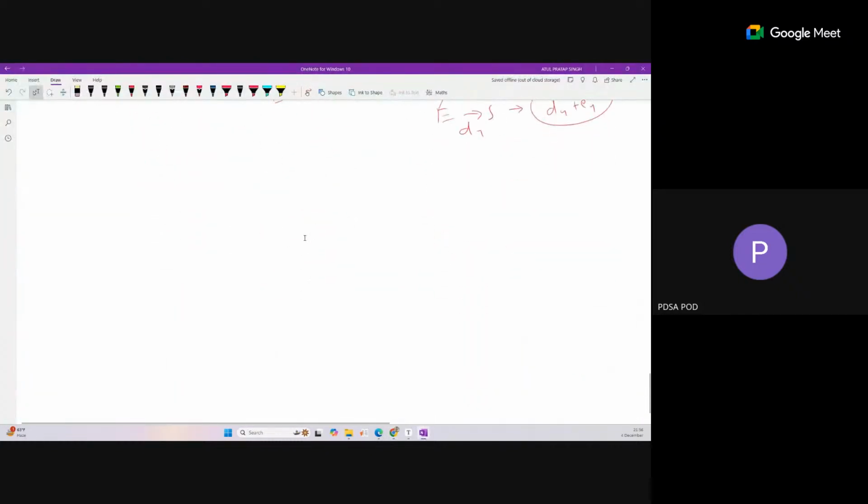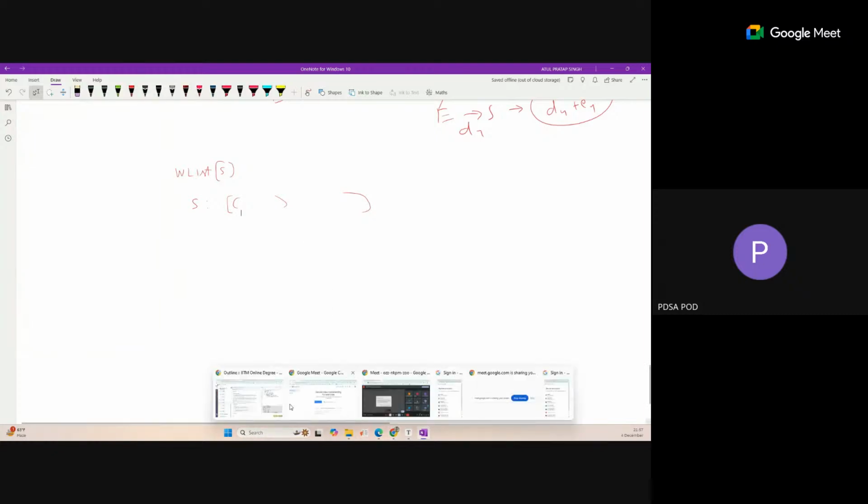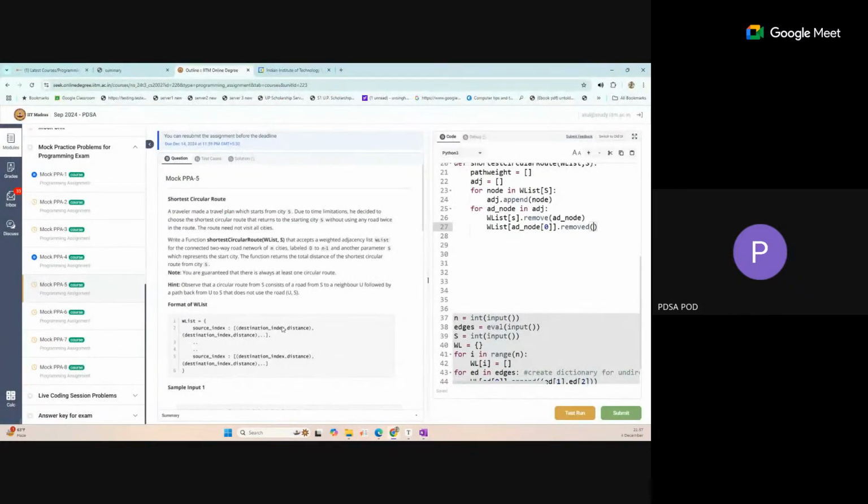Okay, so let's understand this. Like we have the data like this W list, and we have the source, and suppose this source has the key, and that contains tuples. So in the tuple, every tuple has the destination, that is actually destination index and distance.